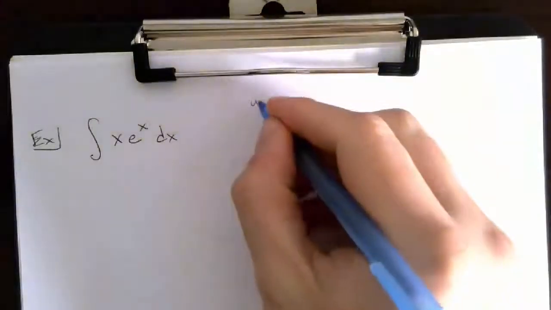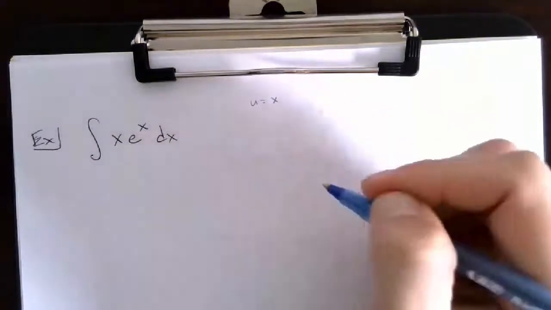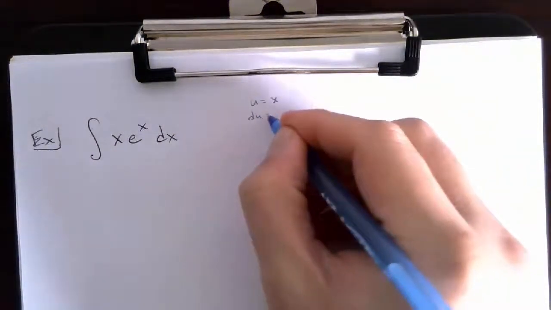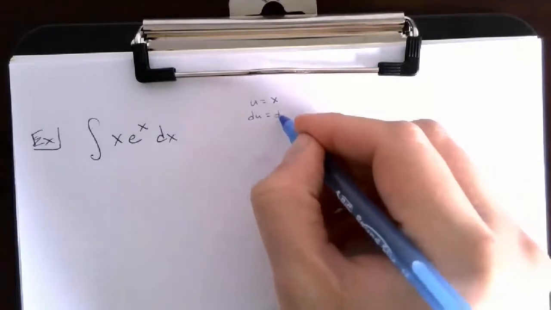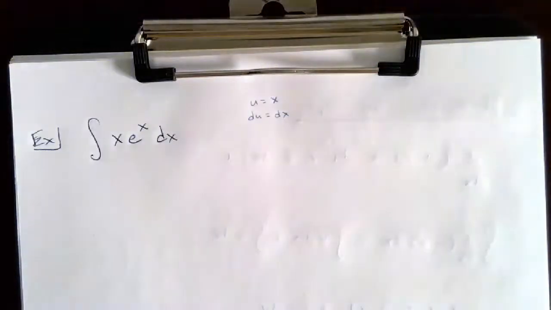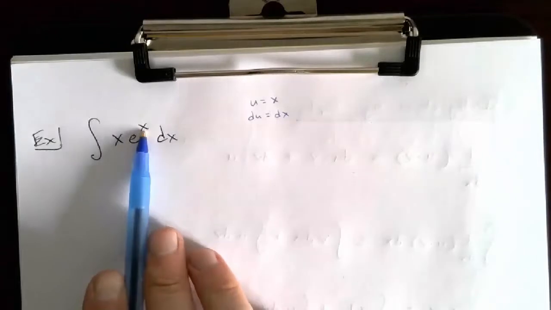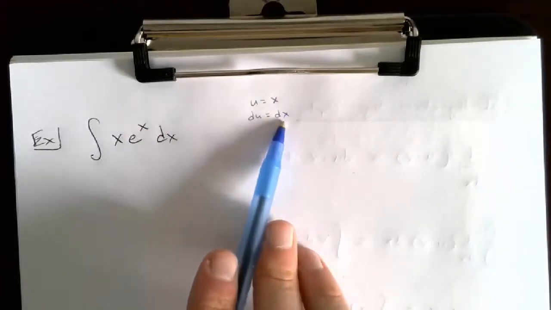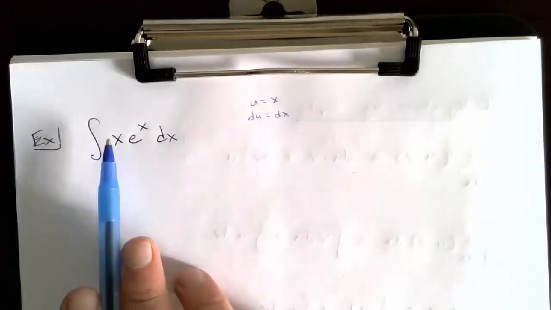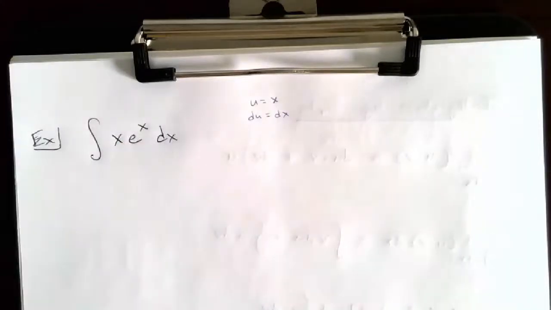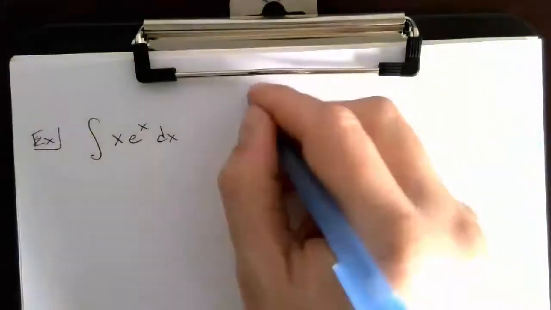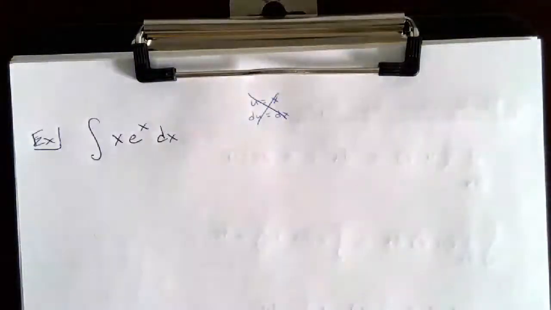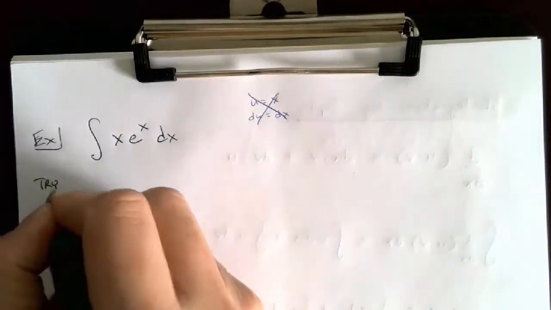So you might think to yourself, well, I'll let u equal x, and then if I was doing u substitution, then du would equal just 1 dx, or just dx. Well, that would give us e to the u here, subbing in u, but then x dx, we don't have an x dx here. You can't create an x dx. You can't just put u into here, because then you still have u e to the u du, and it'll be the same exact integral. So substitution does not work here, right? But if you saw these all at the same time, you might want to try substitution first. So substitution doesn't work, so we're going to try what we call integration by parts.